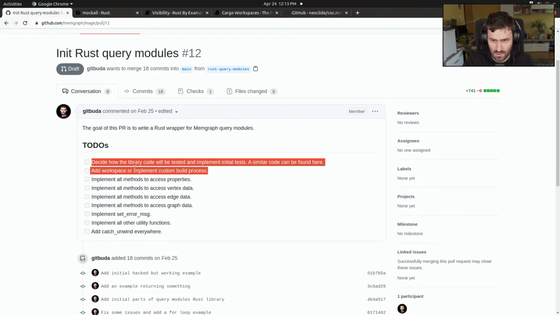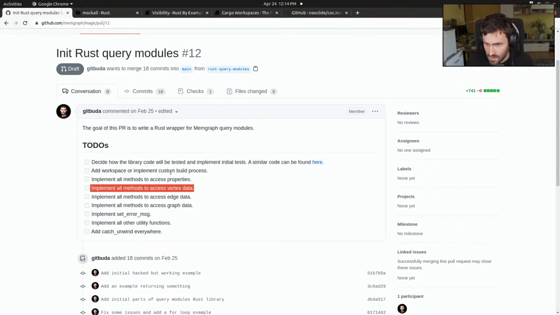Basically, in the previous videos, we covered most of the concepts needed to actually build the library functions, but now we have to really double down on tests and on the structure, and then we can just nail the rest of the functionalities. And then let's start from the testing.